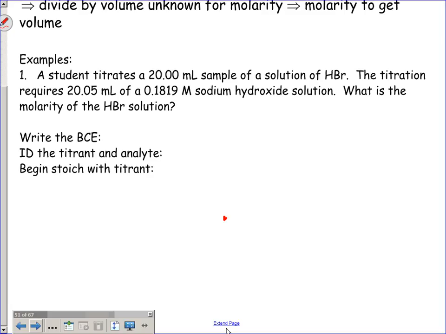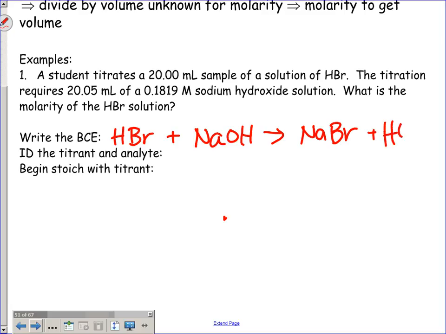Okay, I think you've had enough time to do that. Give me the acid. HBr and the base, sodium hydroxide, and the salt, sodium bromide, Na1 plus Br1 minus, crisscross, you're done. And the final? HOH, as in water. Good. Balanced? Yes, it is balanced. Okay, so the first step on these kinds of problems, you have to write out the balanced chemical equation.